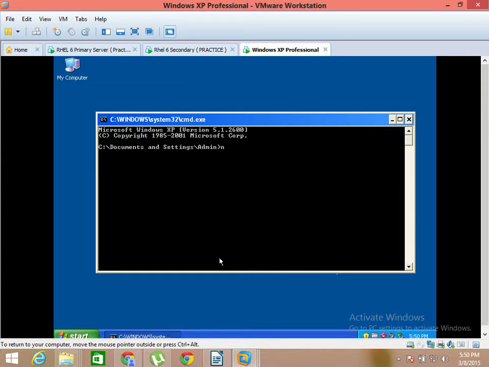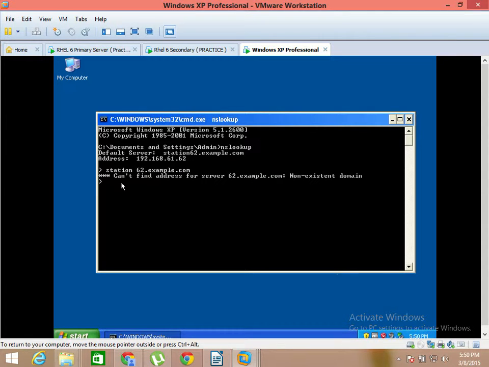CMD, nslookup. Look, the default server is station62, meaning our primary server's IP address, and the address is 192.168.61.62. You just put here station62.example.com.